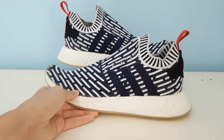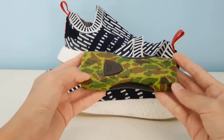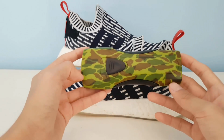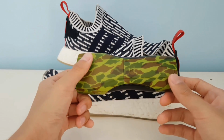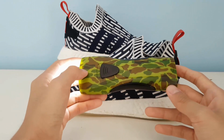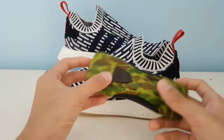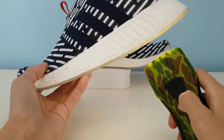What you want to do is grab yourself a flashlight or any lighting source that shines. I have a flashlight of my own. You can use your phone flash or anything that could shine light through. So turn on your flashlight and shine it underneath your boost material in each Adidas NMD R2. As you can see, I'm going to be shining through underneath the NMD R2.